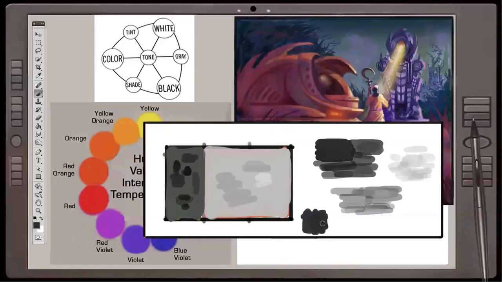Here's the dark group, and I'm just representing it by one value. And then I have the light group on this side here, and then the middle value, which falls halfway between the dark and the light. The middle value that you see here needs to be made either lighter or darker, so that it is closer to the darker value group or closer to the lighter value group.